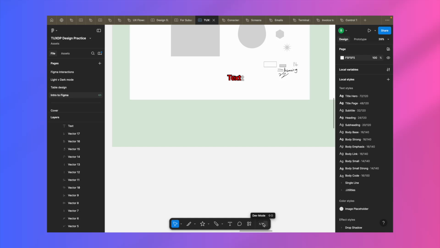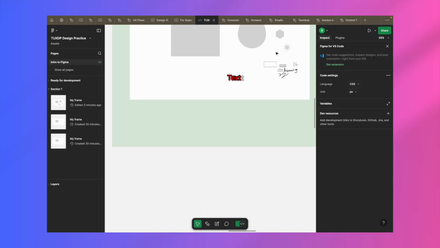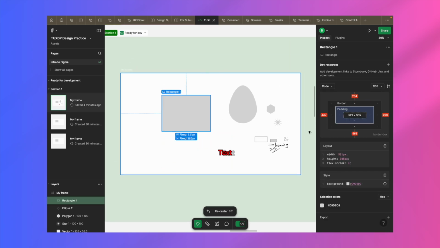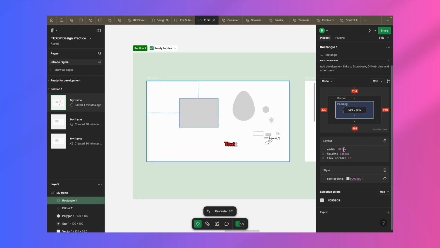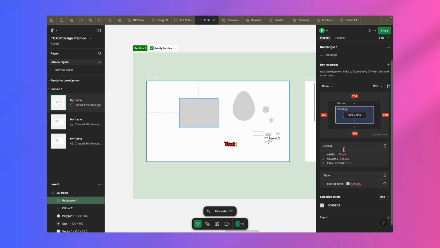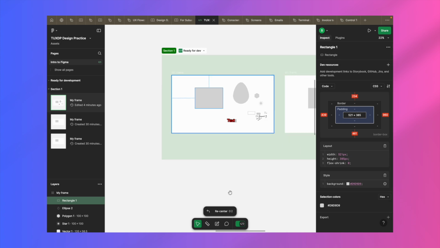Once you switch on dev mode, let me do that now. You see that your panels have changed. You can't edit. If you touch something, you're just going to see the code and all of that. So you are not going to be able to edit, but you can still comment. You can see that you can comment, you can annotate, you can measure. So you don't have the access to edit someone's designs as a developer, except they add you in as an editor. So yeah, that's basically dev resources. You can just go through these in your free time, as I always say.